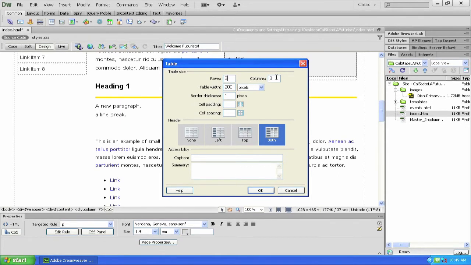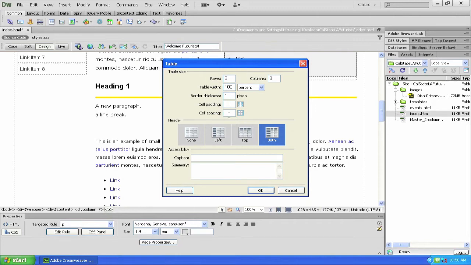I'm going to go ahead and make a square table of 3 by 3, but I'm going to change the width. Instead of having a defined width of 200 pixels, I'm going to use a percentage amount and give it 100% of the division it's currently residing in. This way, the table will go from edge to edge on the division. Next is border thickness. This will be the thickness of the border around the outside edge of the table. I'm going to go ahead and leave it at 1 for now.